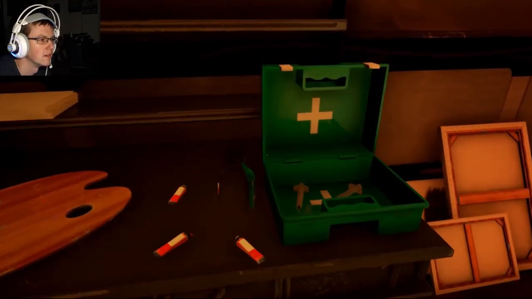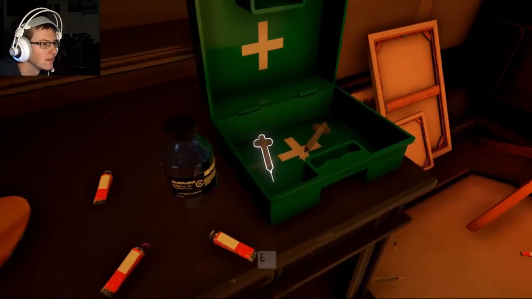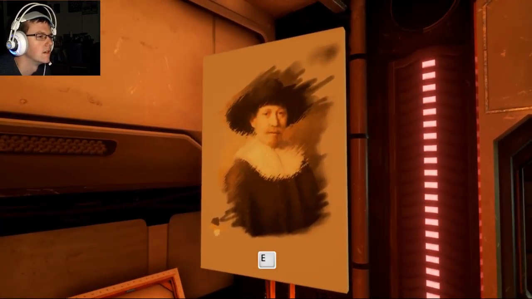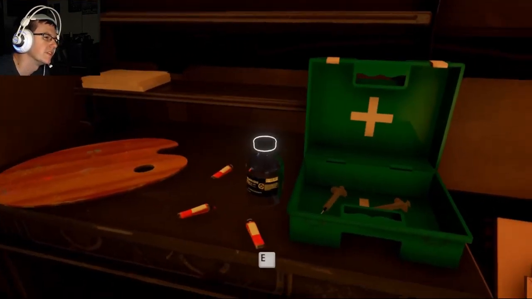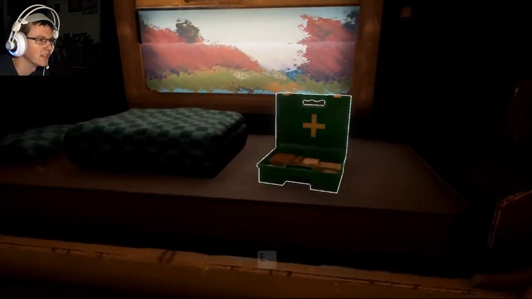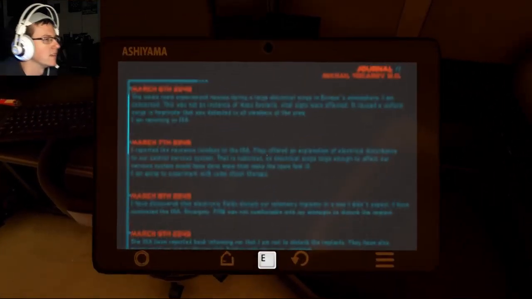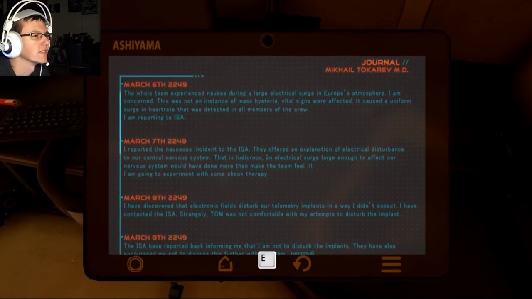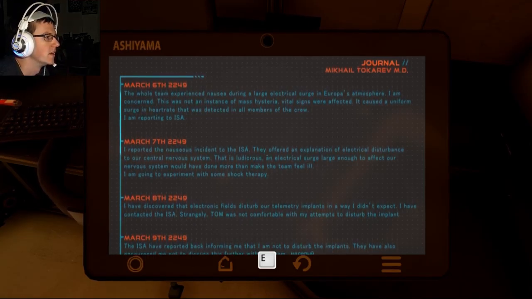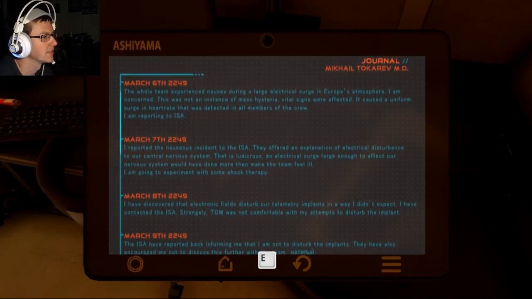That's a morphine. Why do you need morphine and... Was she like, a doctor, wasn't she? I don't know, let's read. The whole team experienced nausea during this. Oh, this is McCall, okay. Nausea during a large electrical surge in Europa's atmosphere. I'm concerned.